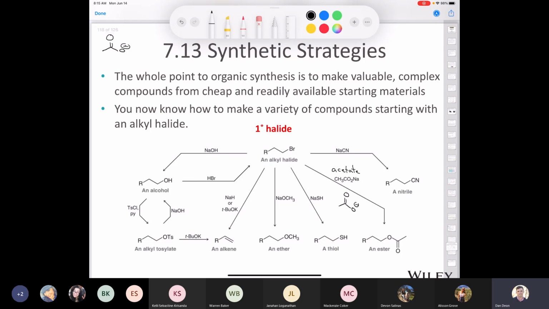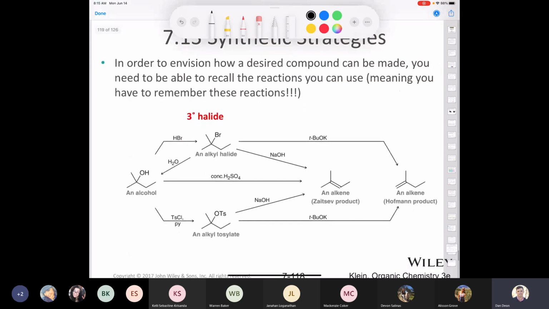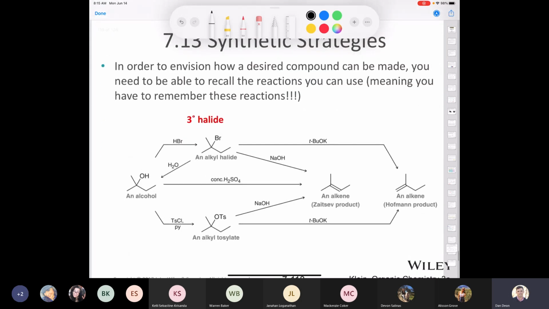So we'll put here strong nucleophile or good nucleophile, weak base. And so that can do an SN2 reaction. Right, if we draw the curved arrow like this, that can do an SN2 reaction like that to make an ester. And then the last one is using cyanide. And cyanide is also a good nucleophile and a weak base. There we go. With a tertiary alkyl halide, again, you've got to remember all these reactions.